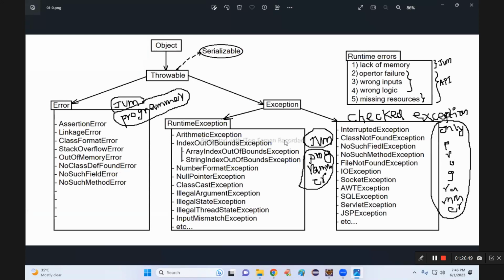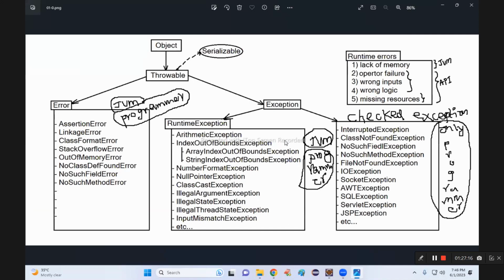Understand? Class.forName throws ClassNotFoundException. All the exceptions you are seeing here are thrown either by the JVM or by the Java API developer.